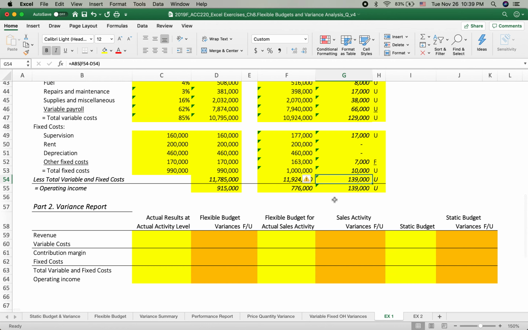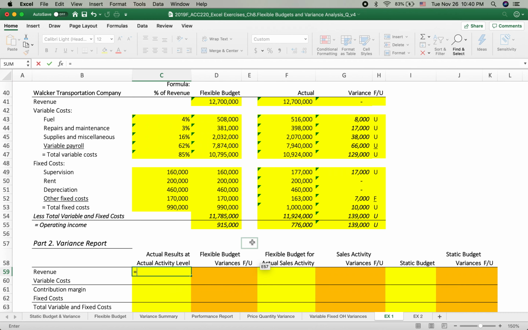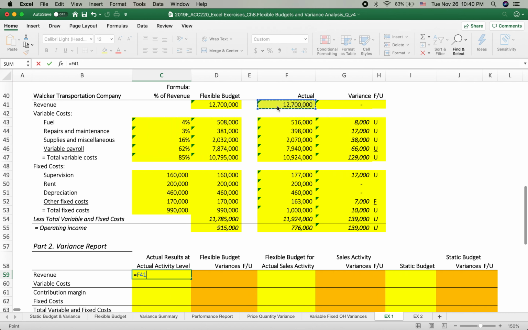Then before reporting this result to the president, we want to see all types of variance in a big picture on the variance report. Now let's convert all the information into this result. The revenue actual amount is 12,700, and the variable cost.